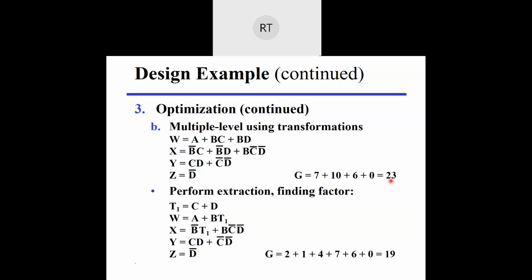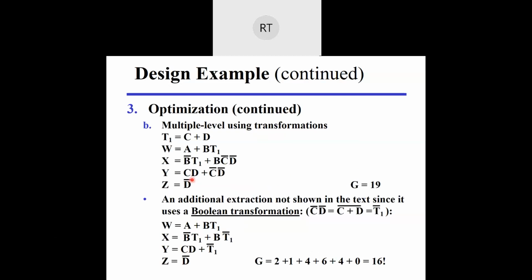Doctor, what is the story with the zero? I didn't understand the zero. Do you have any gate input here? You don't actually have a gate. You don't have an AND or OR, just D bar. You only have an inverter. So this is why you have zero. Thank you.